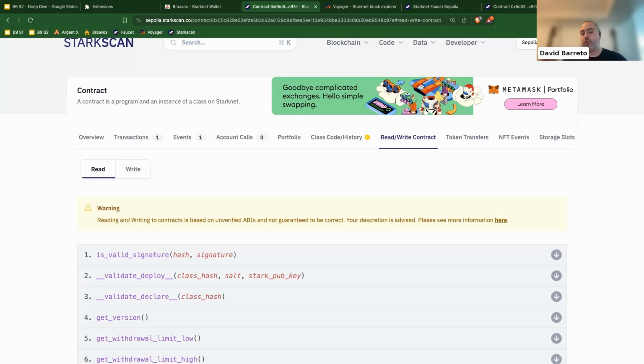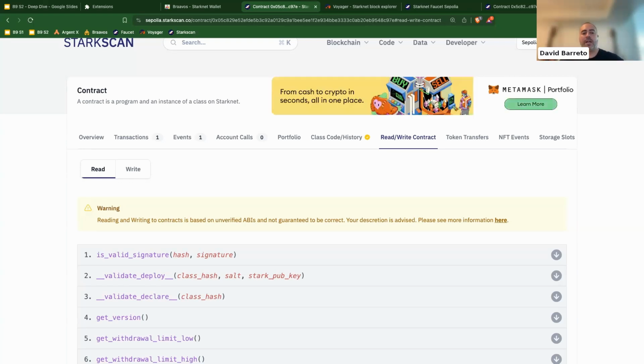And the idea is that you should be able to pay for gas fees in any token you have, or maybe not any, but at least a set of tokens that you have, let's say USDC, to avoid always having dual-purpose tokens, like having STRK and having USDC. And what happens under the hood is that the paymaster will do the conversion of a portion of your USDC into Stark to pay for gas fees. But for now, you do need to have Stark tokens or ETH in order to pay for gas fees.